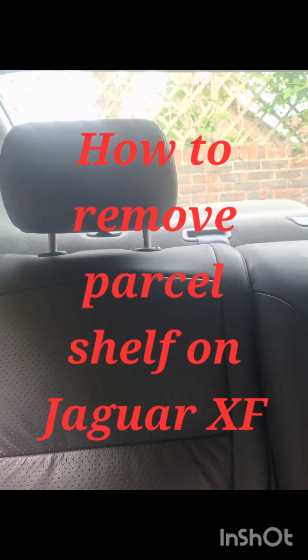Alright guys, so I'm in the back of the Jaguar XF. I'm gonna tint the back window. However, I need to get this parcel shelf out so I can get to the back of that light in the back there. In order to do that, it has to remove everything, but I'll get you through it.